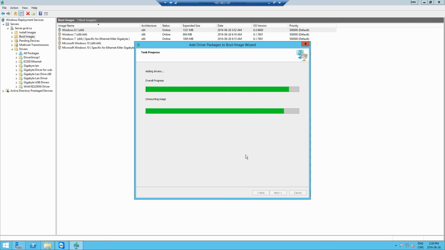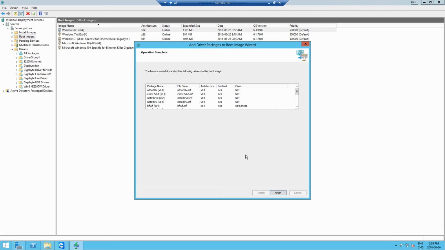Okay, seems pretty much done now. It's just unmounting the image. Okay, almost done. There we go. Press finish.